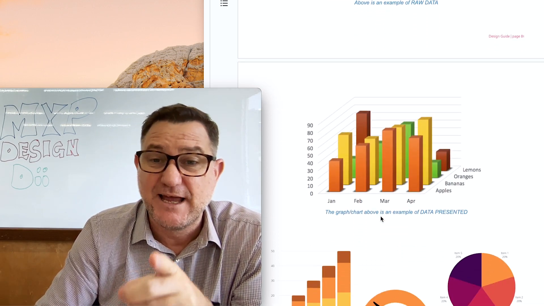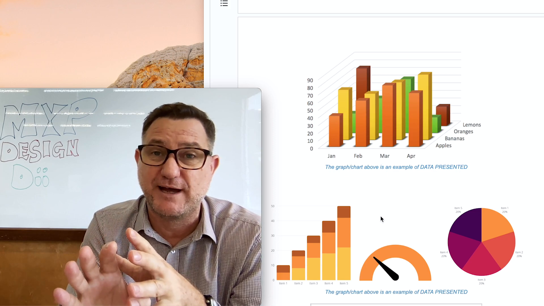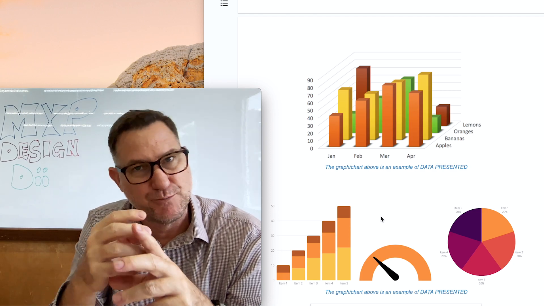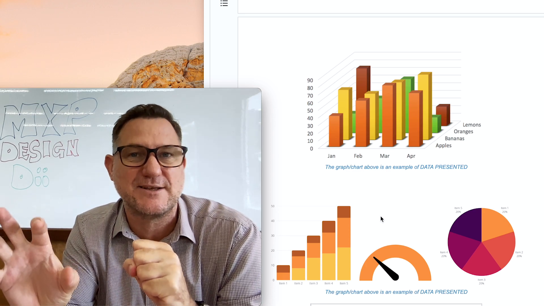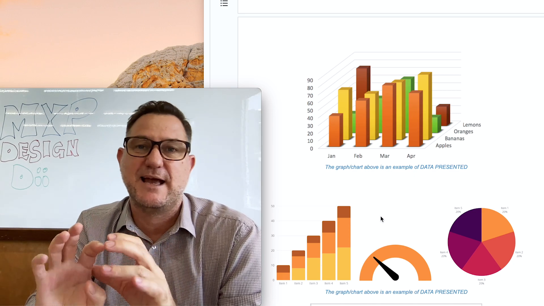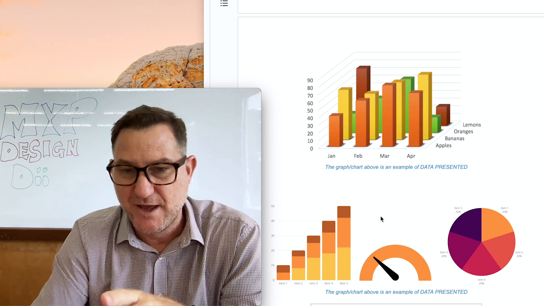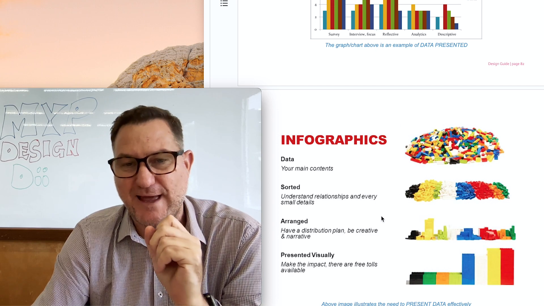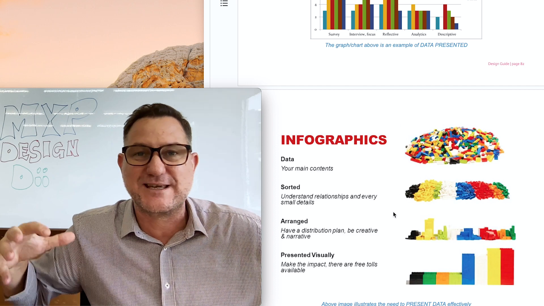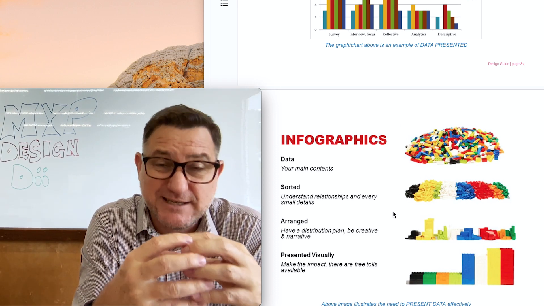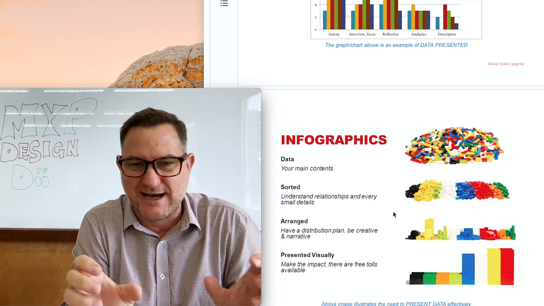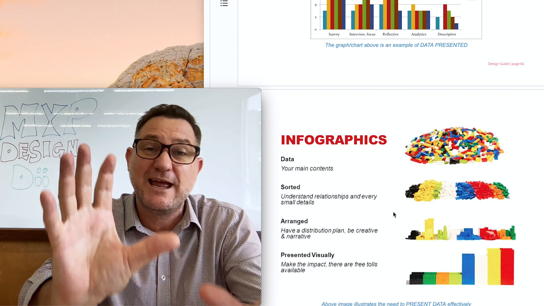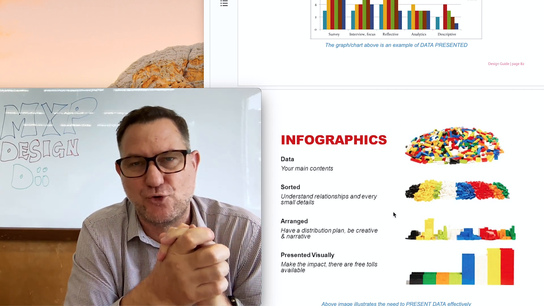Step two: present the data. If you've done an online survey, one of the features of something like Google Forms is that with a click of a button you can produce nice bar graphs and pie charts. Here are some examples of ways to present the data so it has more meaning and communicates clearly to the reader. This image illustrates gathering the raw data, then sorting and arranging it, and the next step is presenting it in a visually appealing way that communicates a message to the reader of your summative document.